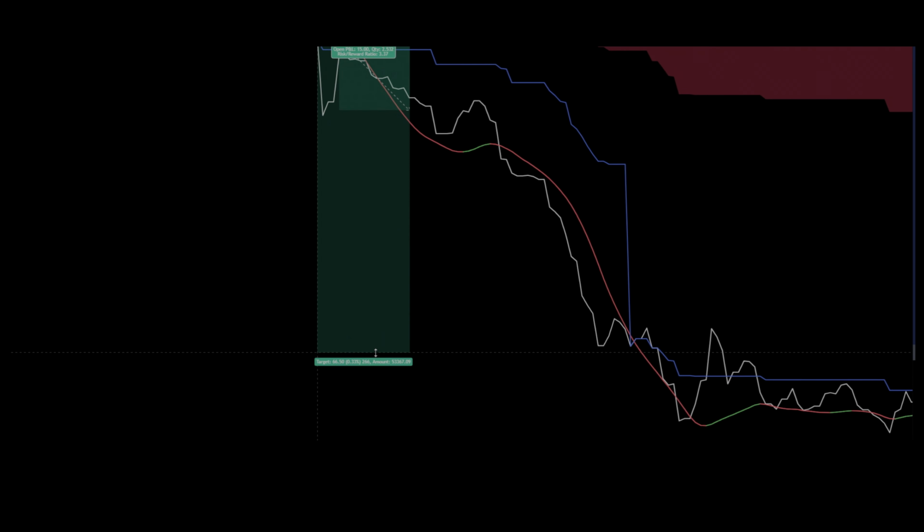Now, this one, our beacon line is red, and this one is crossing through right here. So this is following the rules. So we are going to take this, right? And our stop loss is going to go at the beacon line where it was at when it crossed. And then we're going to close this trade when it comes back up through the beacon line, which is right here. So that's going to give us a 3.11 with 246 ticks, right?